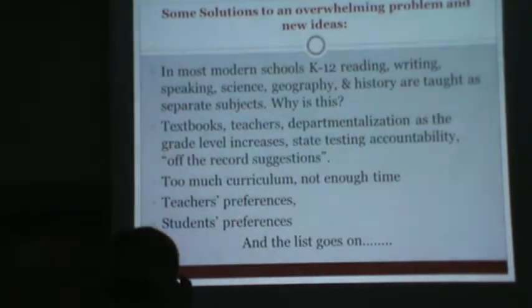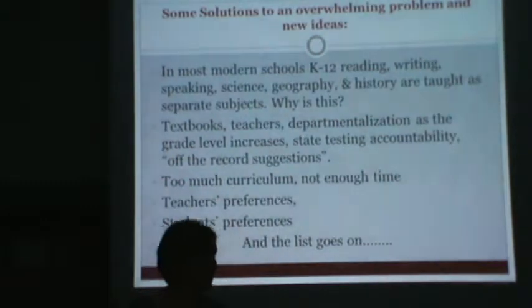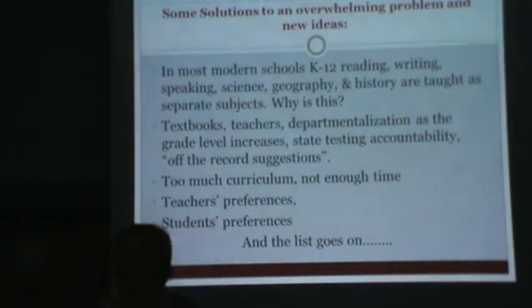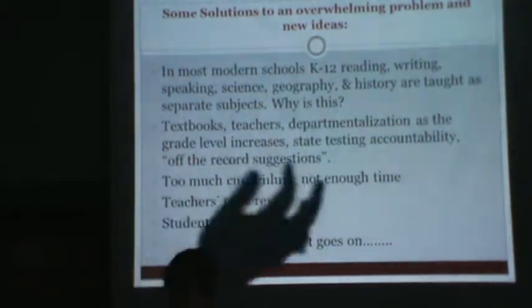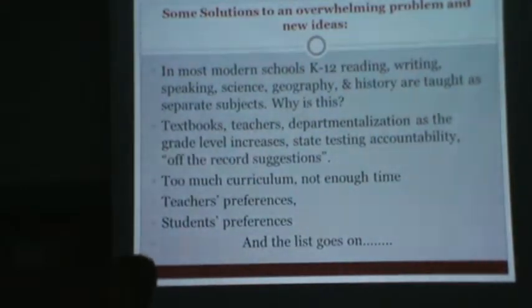Sometimes we say that everything's been separated because textbooks are different. Teachers, departmentalization. I mean, I'm a fan of self-contained. The fifth grade teachers back there might fall apart. I'm a fan of self-contained because when I have everything and I know I've got to teach it all, then I'm going to make sure I teach it. But I don't like to share my kids. I don't want to share my kids with anybody because I don't know what they do over there. I'll share my curriculum all day long. I'll share what I'm using and let you use it too because I want us all to be the best. But I don't want to share my kids because I don't know what you're doing. I know what I'm doing.